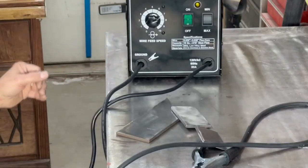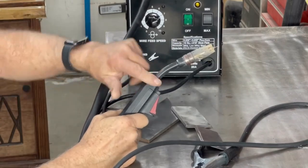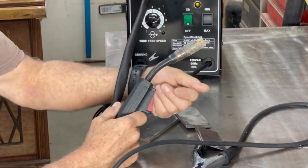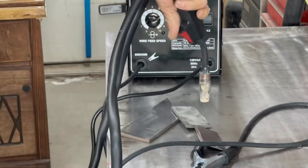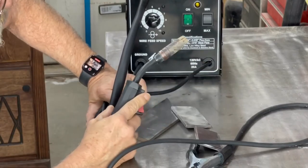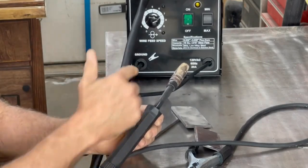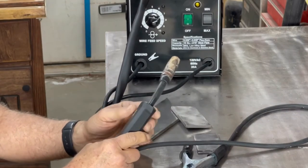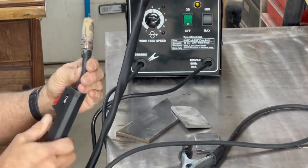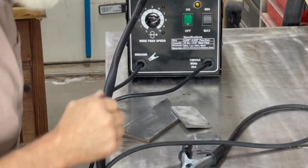And see how good I can do when I don't have to work in the dark on the ground without a helmet. Now, the first thing I'll say is I don't really like this type of torch. I like a little more curl on it, because it's awkward to weld this way for me. But it definitely works. I don't know if it's that way because the wire won't curl, or it was just a cheap torch. I actually thought about taking it apart and seeing if I can put more curve on it, but we'll see. I'm going to weld it as is. So let me get set up and then let's show a couple.